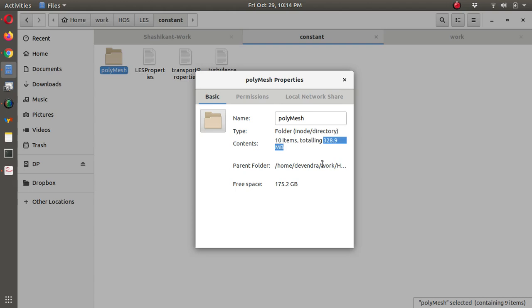So multiprocessing is required for this kind of simulation, and we have used multiprocessing and got the solution, and directly I am showing the solution which we got.